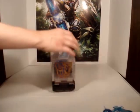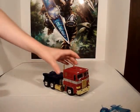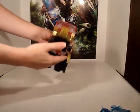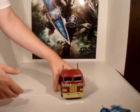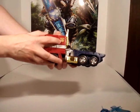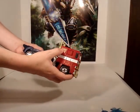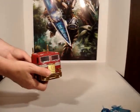But now that we've gotten the trailer looked at, let's go on and look at the big body himself, Optimus Prime. As I said before, he is chromed out, like pimped out. He's got the glow trim everywhere on him. I think he looks really good. He has on one side the regular Autobot symbol, and on the other side he's got the Autobot symbol with half Autobot, half Year of the Horse symbol, which is a great addition.